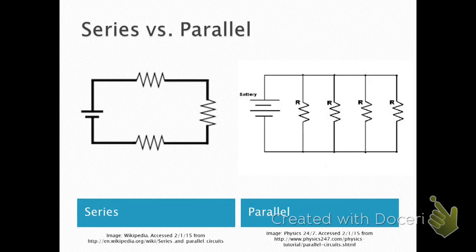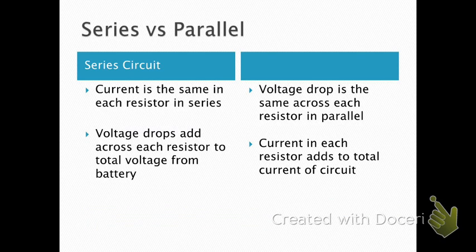So when we start building these circuits, sometimes you'll find series circuits. This is kind of like those series waterfalls, the little drops as you go down, versus the parallel waterfalls, which is where the water breaks off, and each little path has its own waterfall. Now in series, the current is the same for each resistor, which kind of makes sense. There's nowhere else for the electricity to go.